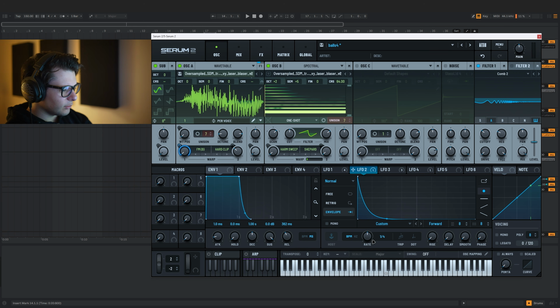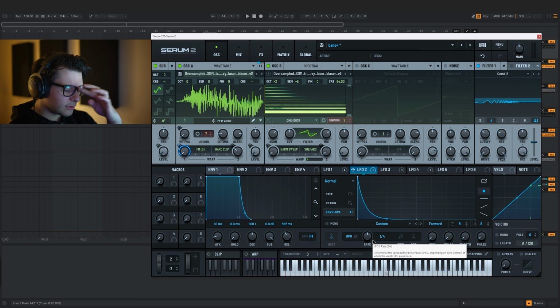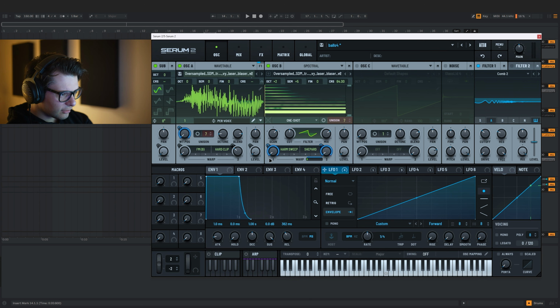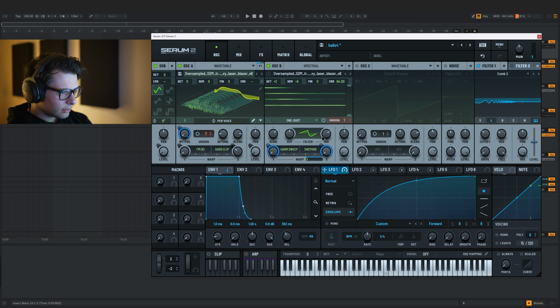You can just mess with the length of other automations and it's going to give you some cool sound as well. And also, since we're using this LFO to automate this, which is wavetable position, it's going to sound different as we move it up and down. It's going smoothly. Now it's going quickly. Now it's going slowly.